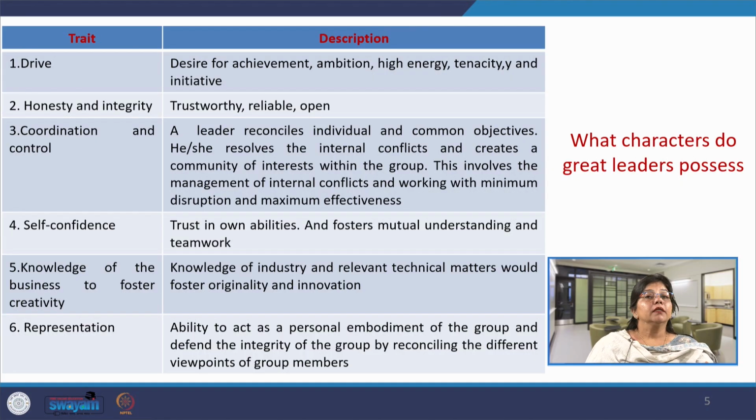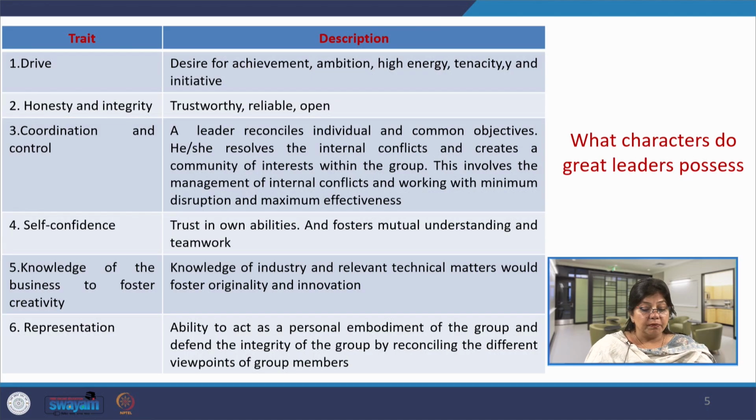to achieve, then the person can be considered as a good leader, because without having all the background knowledge of the task, of the technicalities, it is not possible for any leader to execute that influence or authority on the team members. So, in order to execute that authority, it is very important that a good leader must possess all the important knowledge of the task about the members, so that it can foster more creativity and innovation.